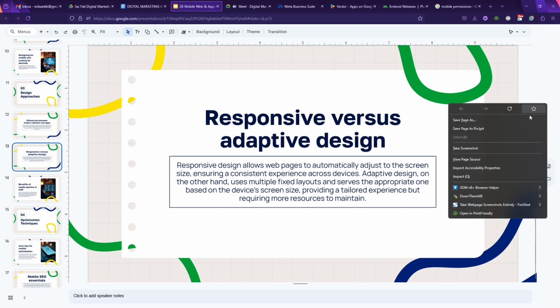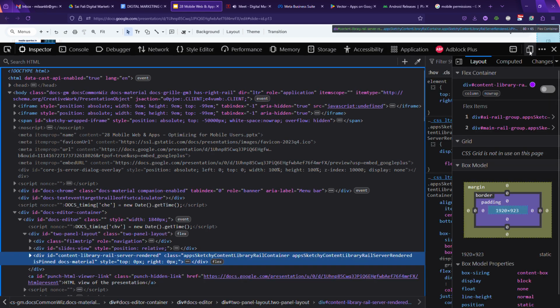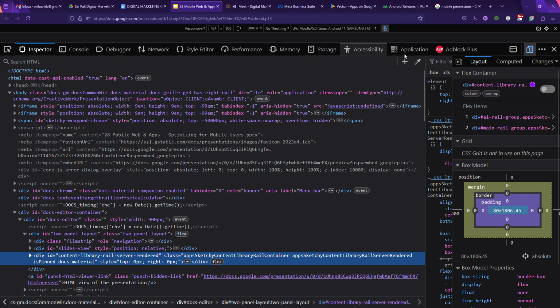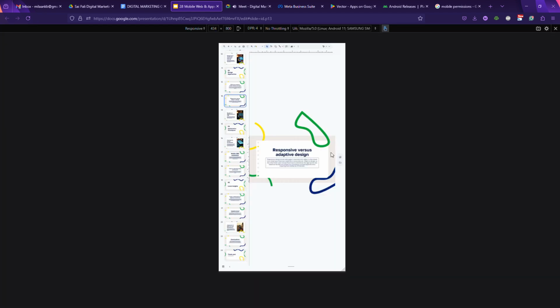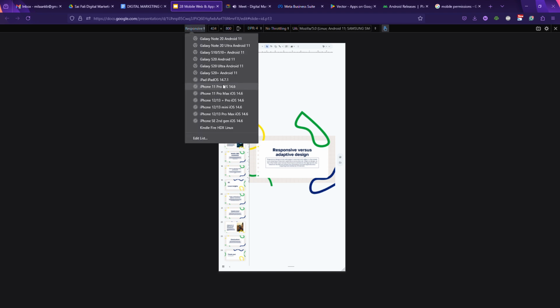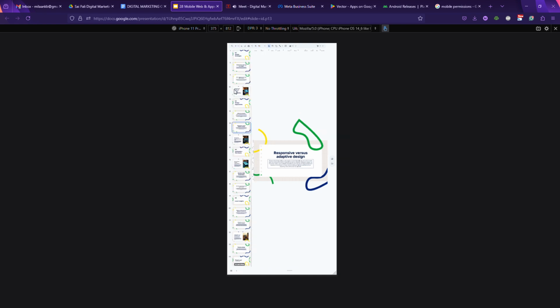We have inspect here, then we can go to this responsive design mode. This is on mobile phone, responsive. Android, we can go to say iPhone 11 Pro Max. So on iPhone, it'll look like this.